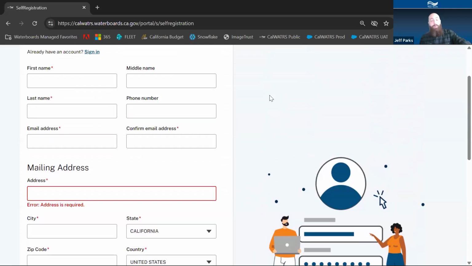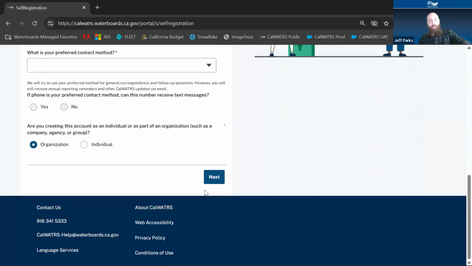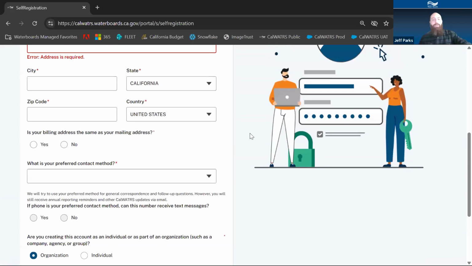That is the first step for everyone, regardless of whether you submitted things in a previous system or not. If you already did this step, then great, you have an account in our system. You don't need to create an account again. If you're having problems while creating an account, I also advise contacting us instead of trying to create an account again, because it will stop you if you try to use the same email twice. You can only have one account for a given email. And there are other errors that could happen if you try to continually create new accounts.